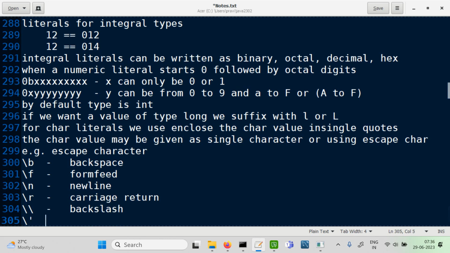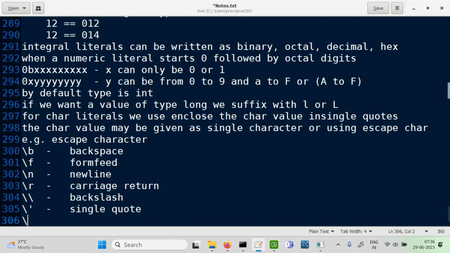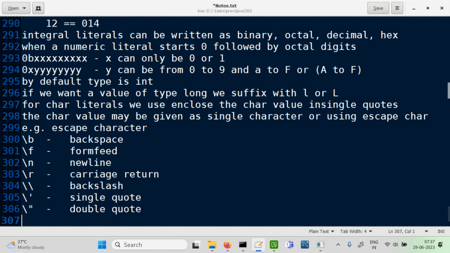We can use single quote, and we can use double quotes. So these are some of the common escape characters. Within single quotes, this is what you could be using when it is an escape character.